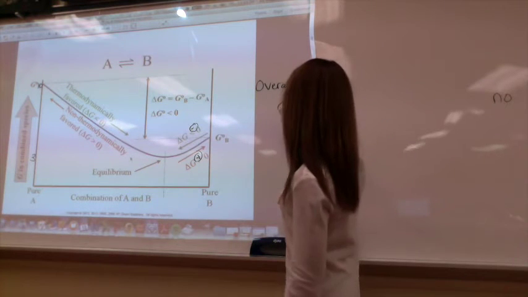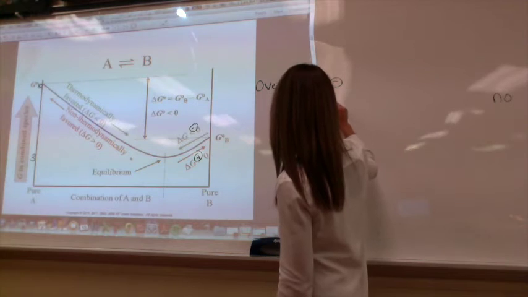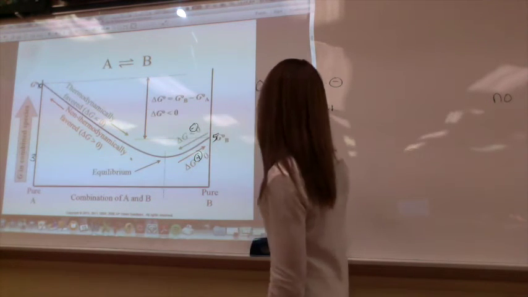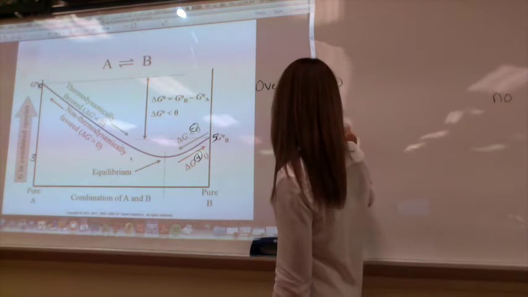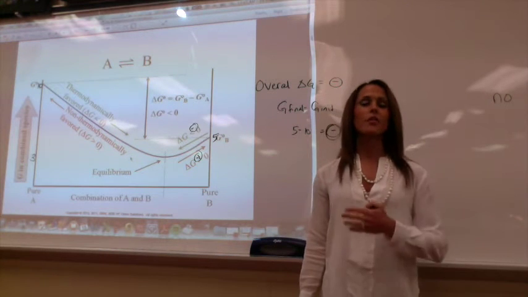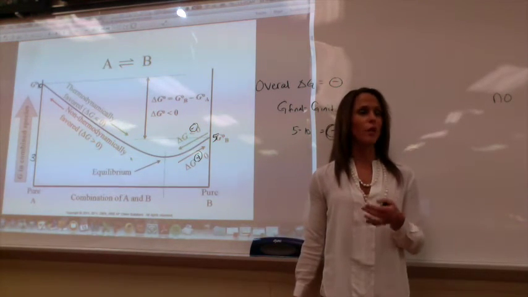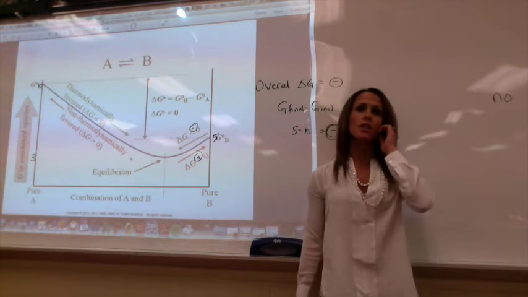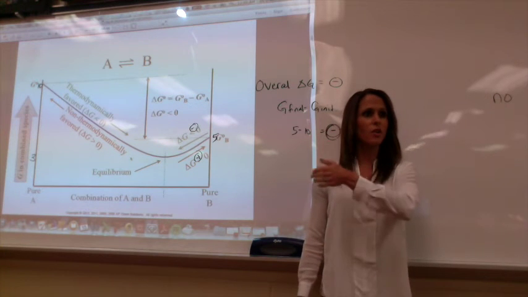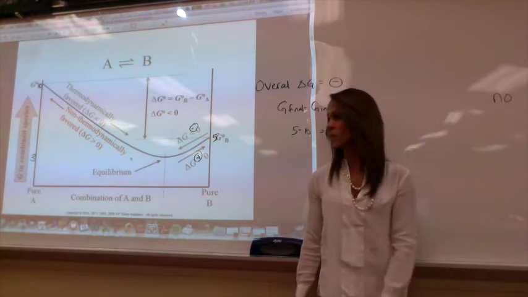Because if you take your G final minus your G initial, this is somewhere around 5, that was somewhere around 10, so 5 minus 10, I still get a negative value, right? So we say that a reaction is spontaneous if delta G is negative and it proceeds to the right, meaning products. But now that you understand equilibrium, you don't make 100% products, you end up somewhere on the product side. So we call this product favored, right? Just like we use that word with equilibrium.